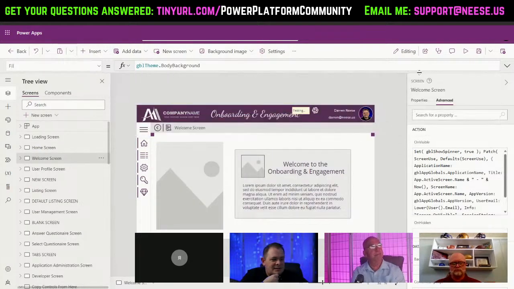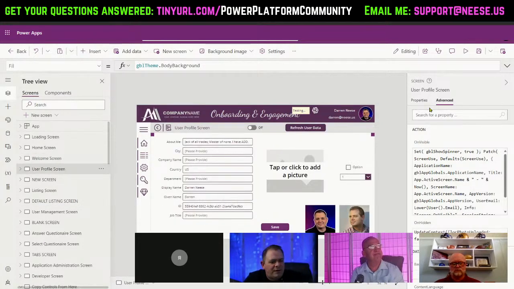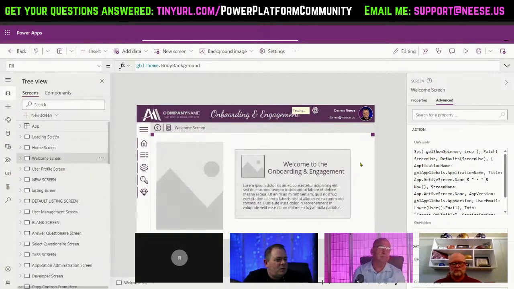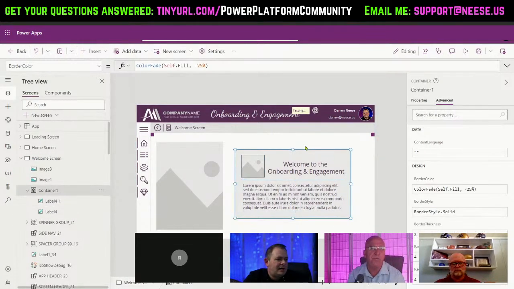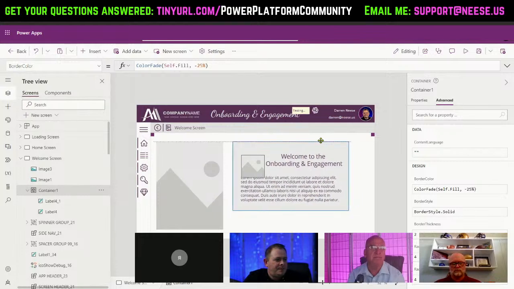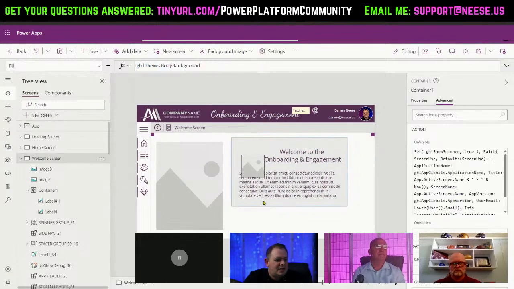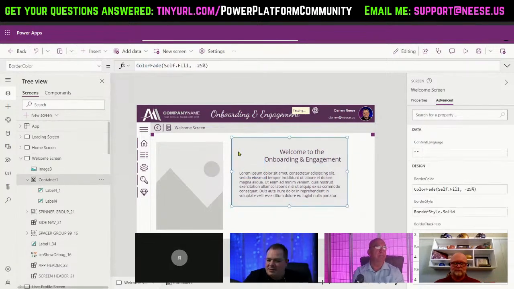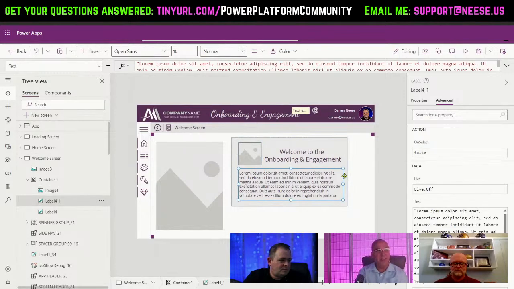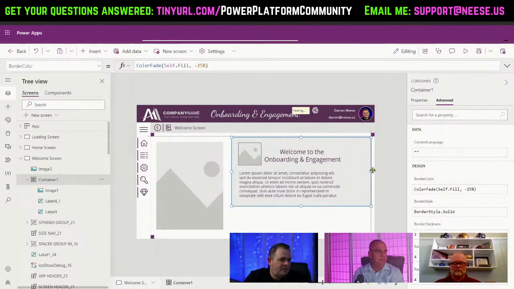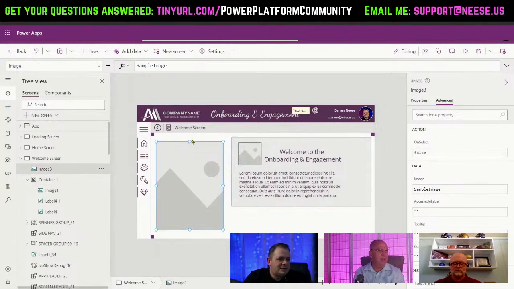Okay, so they'll see this. And then here's the question. If we go over here to the user profile screen, I want to have a link to that. Okay. And what we can say here, maybe we'll just move this container up. I'm glad I put it in a container, not just some random rectangle. Maybe I didn't put the image inside the container. Oh, points off. Points off. Right? We'll put that in there. Now it's inside of that. Okay. So maybe I want to have some friendly links.